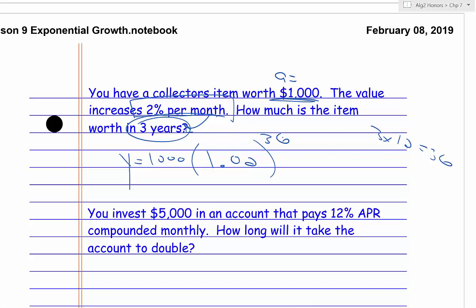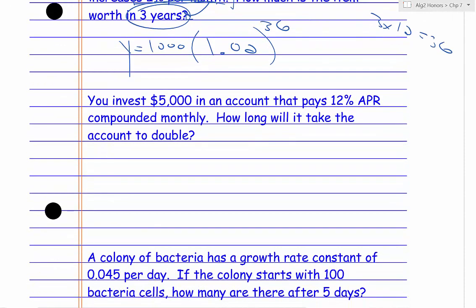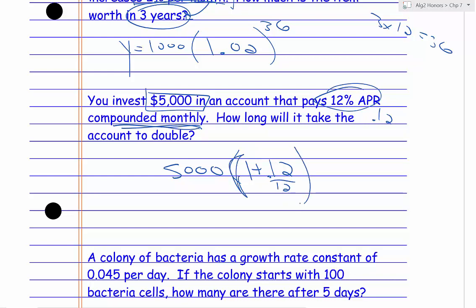Okay. So where does the change really occur? Here's where the change is absolutely going to happen. We're going to compound monthly. We have an account that pays 12%. That is awesome, right? 0.12. We're going to invest $5,000 into that account. So here's what we have. 5,000. We have 1.12, but it's plus the 0.12. How often is it compounded? It's compounded monthly. So 12. So 0.12 divided by 12. We want to know how long will it take for the account to double. Well, what's doubling 5,000? 10,000. All right, there we go.